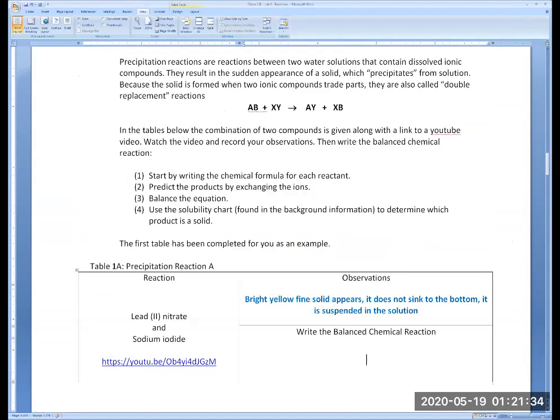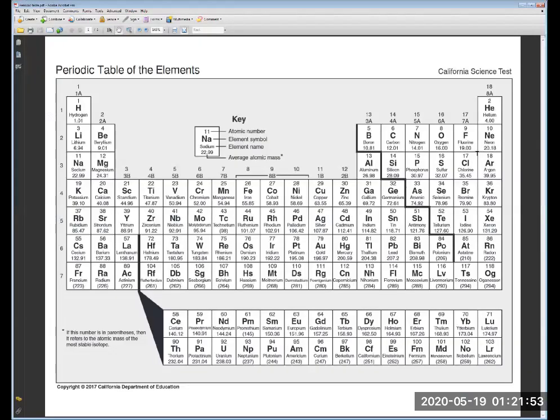So lead 2 nitrate. This reviews chapter 3 actually. From the name, we want to find the formula. So lead, if you look at the periodic table, lead is Pb, right? So Pb is in group 4A, right? And that's why you have a common, sorry, a Roman numeral. So let me go back here.